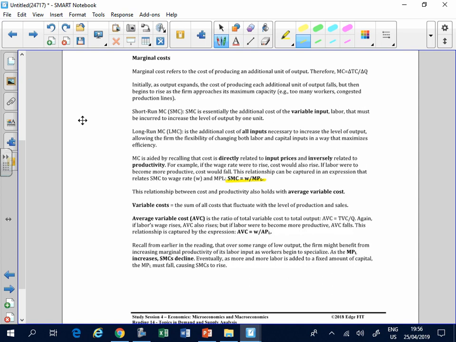Now, when it comes to marginal cost for a business, I don't know if you remember when I said earlier that we assume that capital is fixed and we vary labor around it. That's just an assumption that we make. And when we say W, we're saying what is the wage rate per hour of a staff member, divided by the marginal product of labor, i.e., how much product per that given hour does a staff member produce.